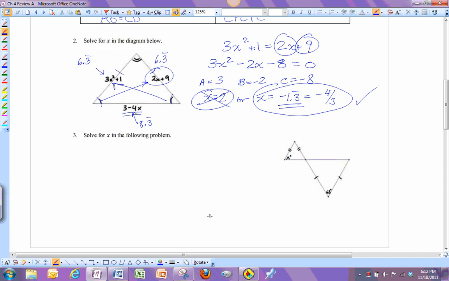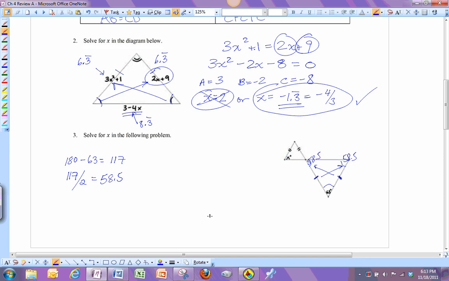Number 3, we have two different isosceles triangles here, and the one piece of information we know for sure is that this angle is 63 degrees. The isosceles triangle theorem tells us that since these two sides are the same, this angle and this angle have to be the same. So in order to figure those out, I'm going to do 180 minus 63, which gives me 117. Those two angles are the same, so I'm going to do 117 divided by 2. If I type that in, or you can do it in your head, you should get 58.5 degrees. So this one's 58.5, and this one's 58.5.